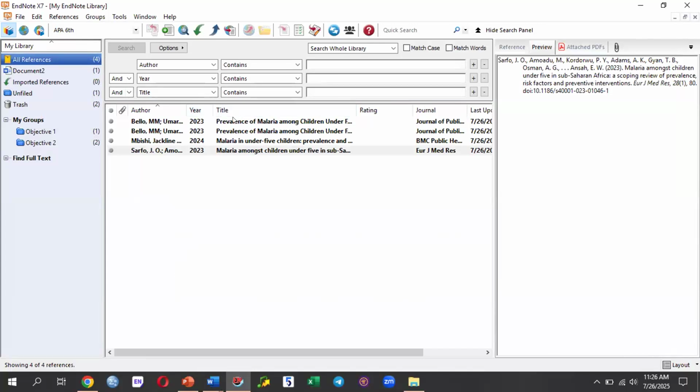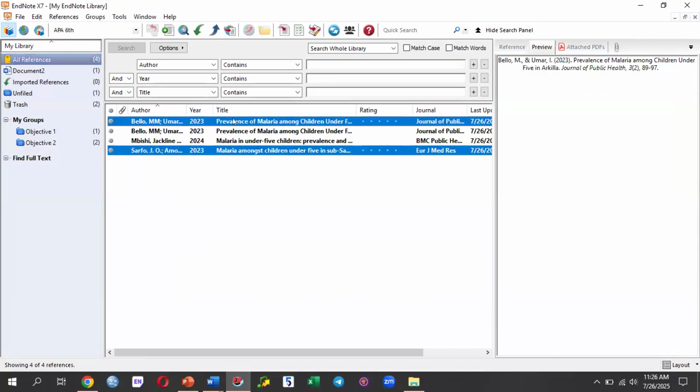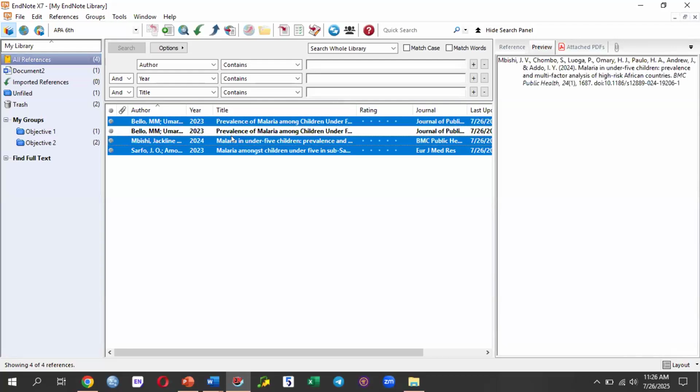Let's say we highlight article number 1, number 3, and number 4. When you have highlighted all the articles that you want to cite, then you unpress your Control. So you see, you have selected 3 articles now.